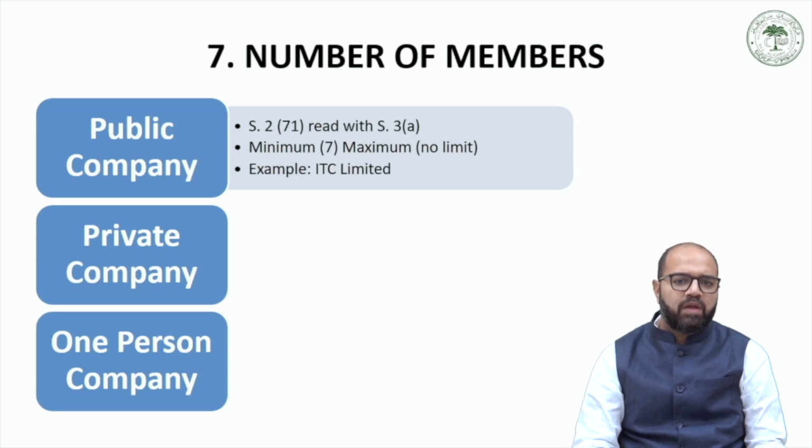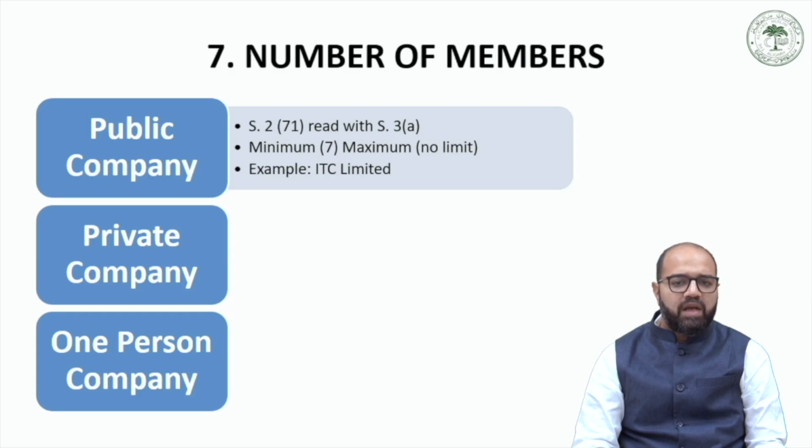incorporating the company. Now let us examine the next provision, that is Section 3 Subclause A of the Companies Act 2013 related to a public company. According to this provision, a company may be formed for any lawful purpose by 7 or more members, where the company to be formed is to be a public company. So, a public company has to have a minimum of 7 members, and there is no limit prescribed for the maximum number of members it can have.